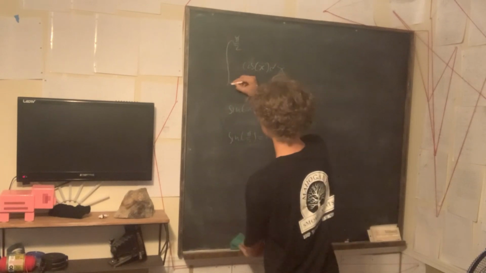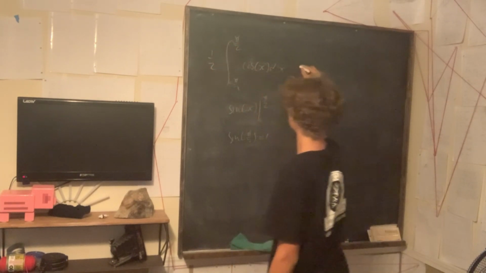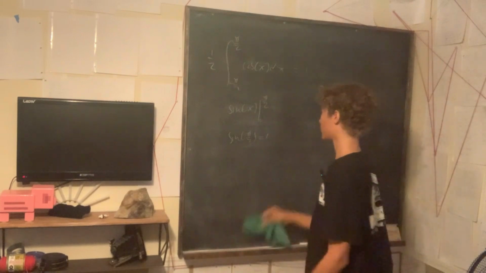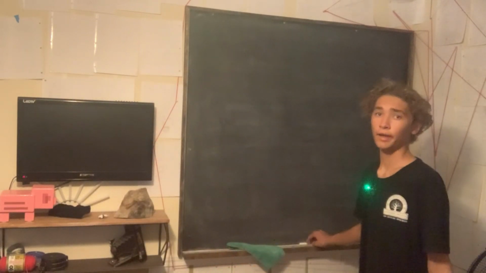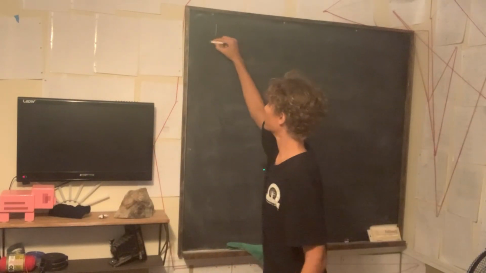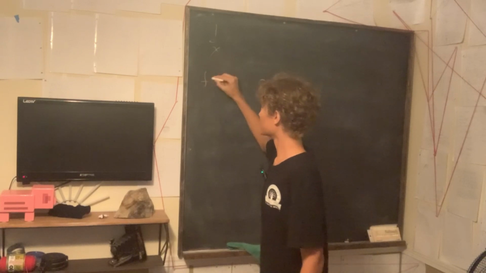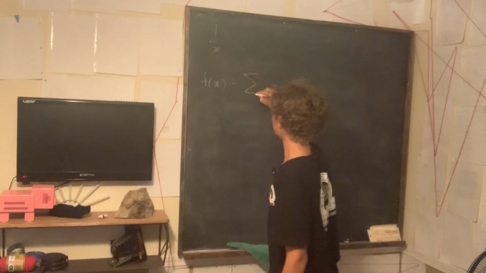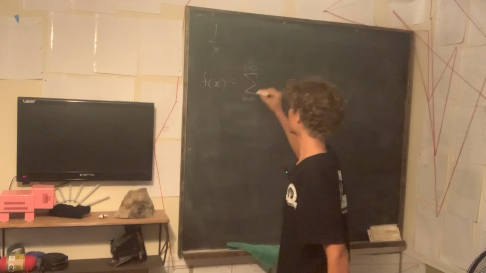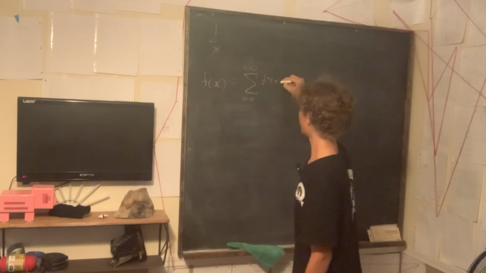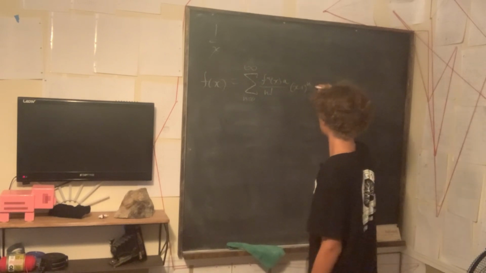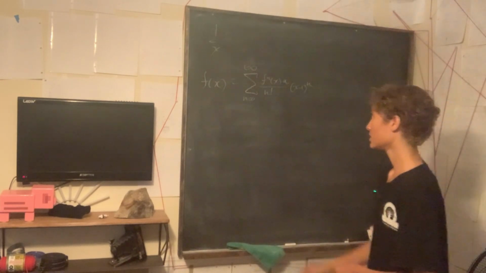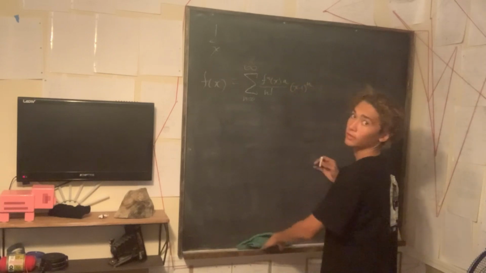So here we go. Same thing. All right, find the Taylor series of a function, and then plug in x to get 1. So let's find the Taylor series of 1 over x. We know that the Taylor series formula is the infinite sum from n equals 0 to infinity of f^(n)(a) over n factorial times (x minus a) to the nth power. That is the formula to get a Taylor series.